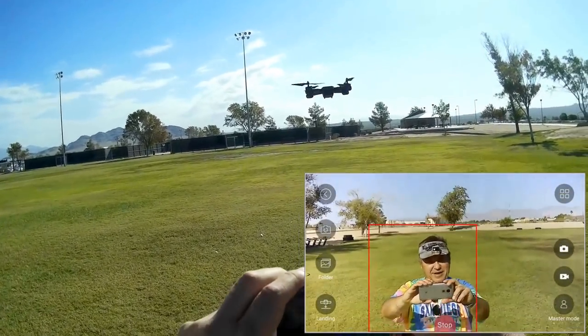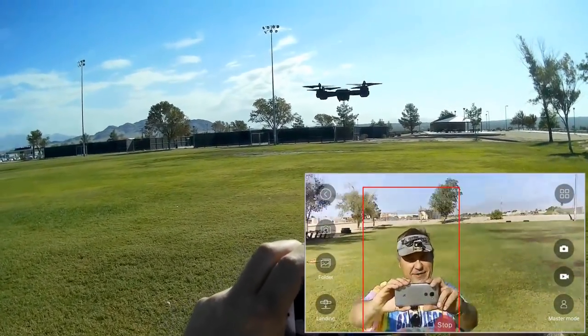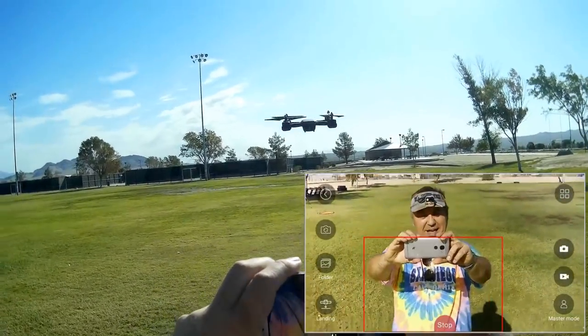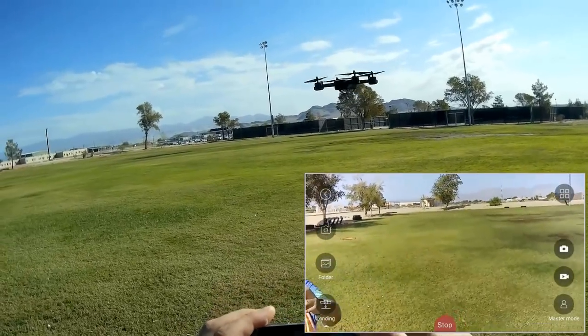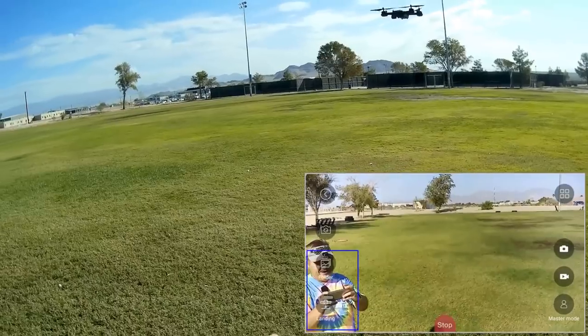I'm trying to get it to, how close can I get? It keeps moving away from me as it resets, it regains me. So it tracks going away. Interesting. Will it track me over here? Probably not. When I go off camera, it doesn't want to do it.